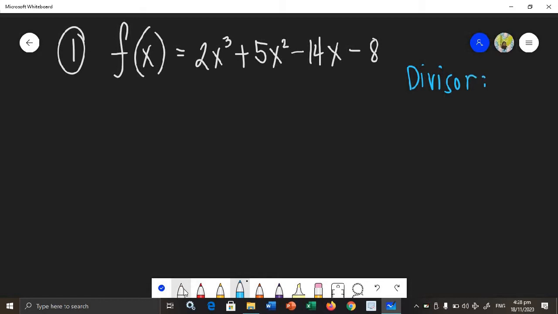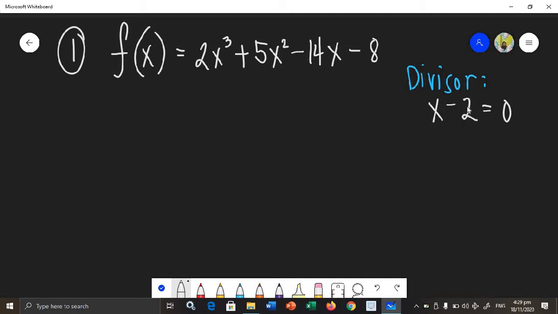And then we will be proving if this divisor is a factor of this given polynomial. So, the divisor, let's say, is x minus 2. Okay? So, we will prove if this expression is a factor of this polynomial expression. So, how are we able to prove that? By evaluating. Okay, so we will find the value of x, or your C, and then we will use that to substitute for all the x's in our given.